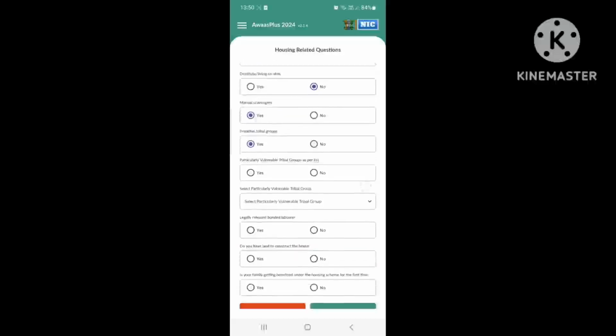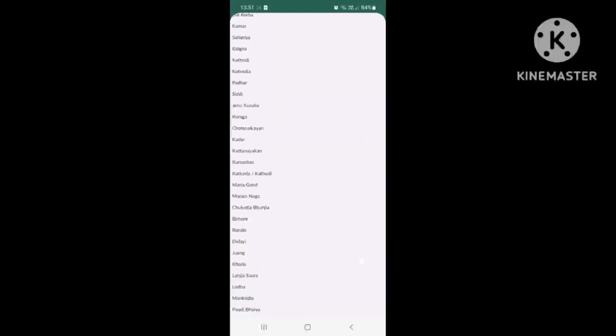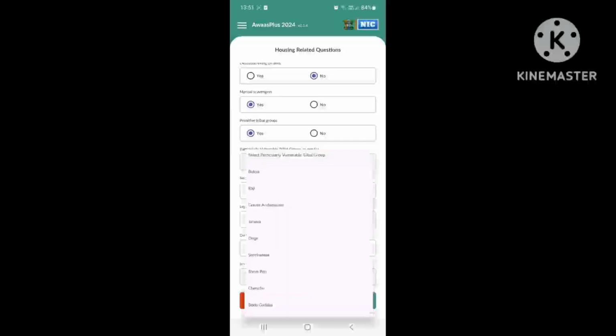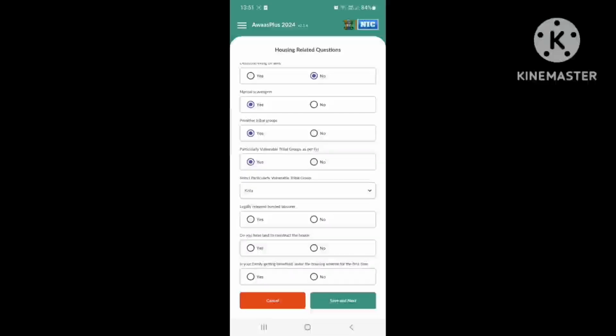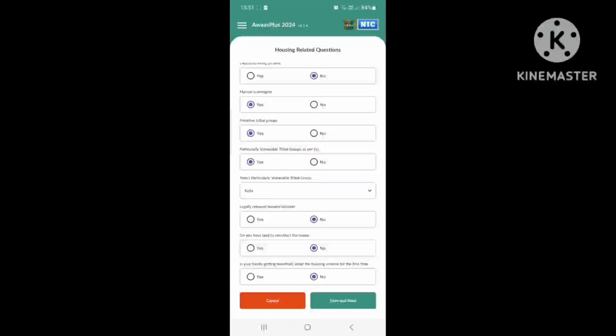If beneficiary comes under PVTG, select PVTG from drop-down list. If beneficiary have land, select yes, otherwise select no. Click on Save and Next button.